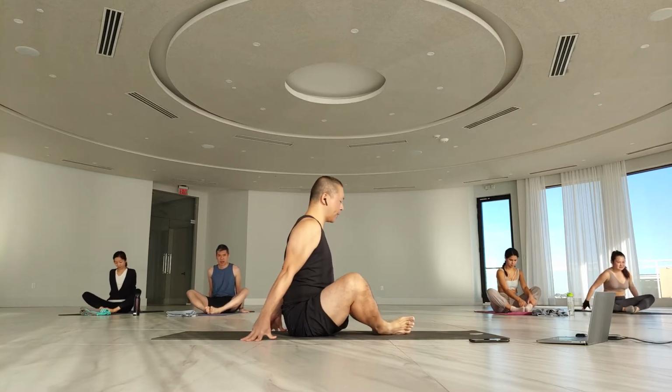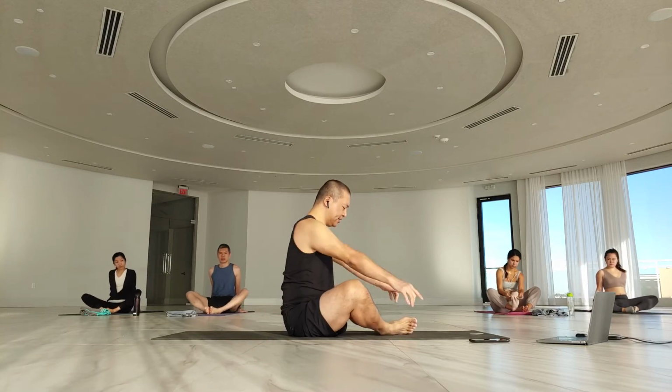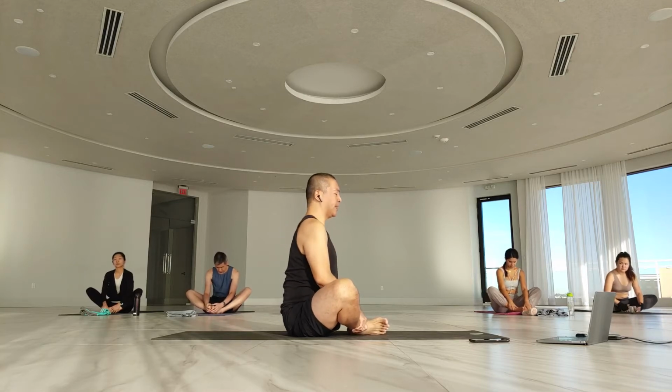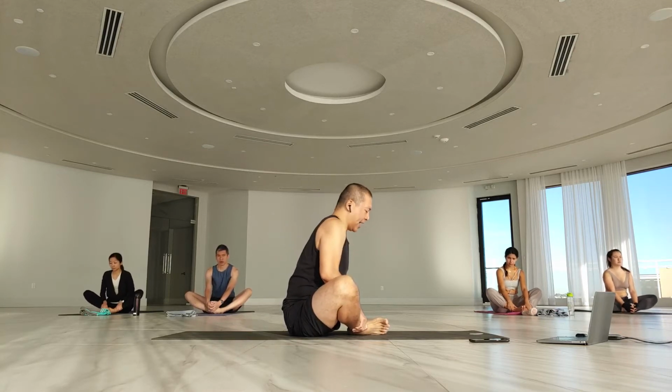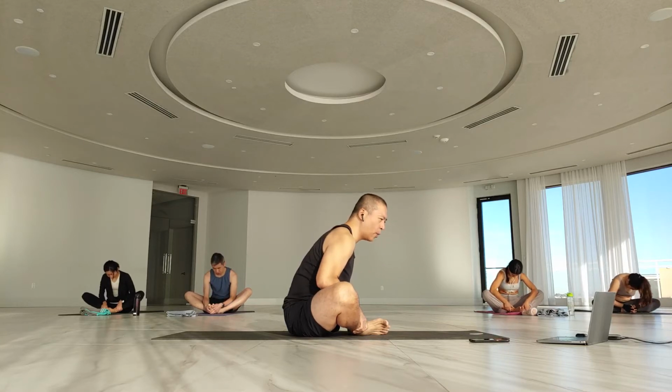All right, come back to center, soles of feet together, knees apart, supporting with the hands to either side, and butterfly your knees just a little bit. All right, come back to stillness, grabbing the ankles, walk your heels in closer, Baddha Konasana. Inhale, lengthen. Exhale, as you draw forward, you can also press your elbows to your inner thighs for more hip opening.